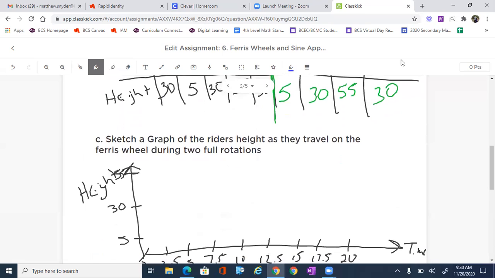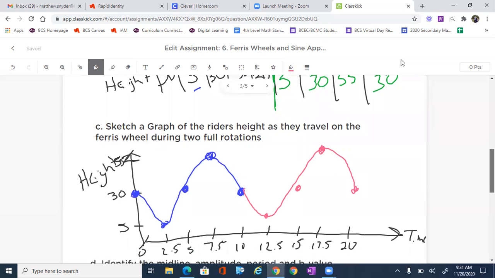So remember, at zero, we start at 30. And then we go to five on the next point. And then we go back to 30. Then we go back up to 55. And we are back at 30. And there's our first revolution. And then we have our second revolution, which follows the same pattern. And we can use those points in order to do that. There's our second revolution that is occurring. And our graph should look something like this.